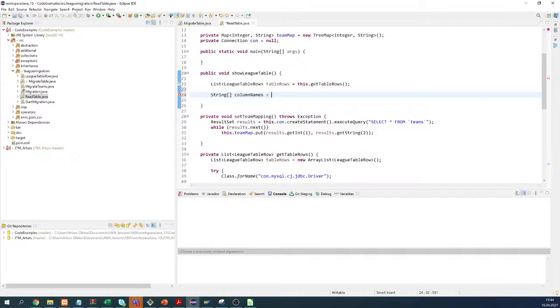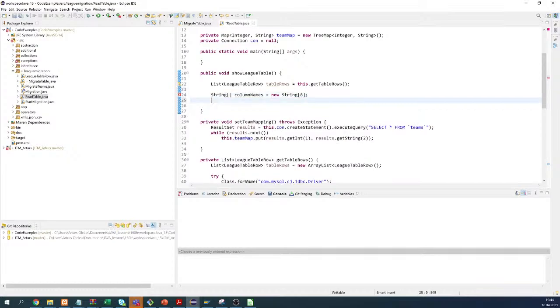This will be an array of strings, and this will represent the columns we have. So we have 1, 2, 3, 4, 5, 6, 7, 8 columns. We have 8 columns, and we need to name them.